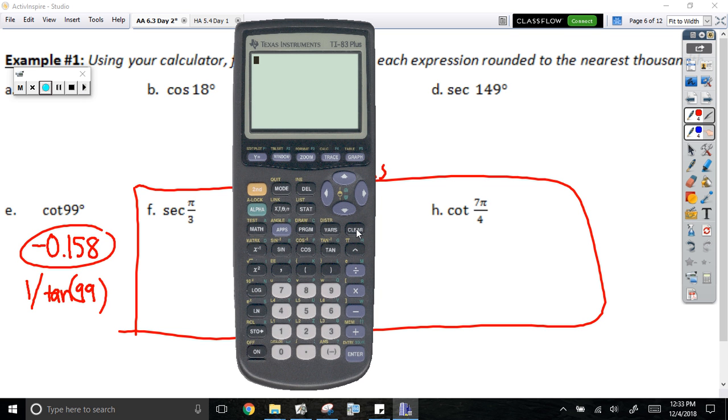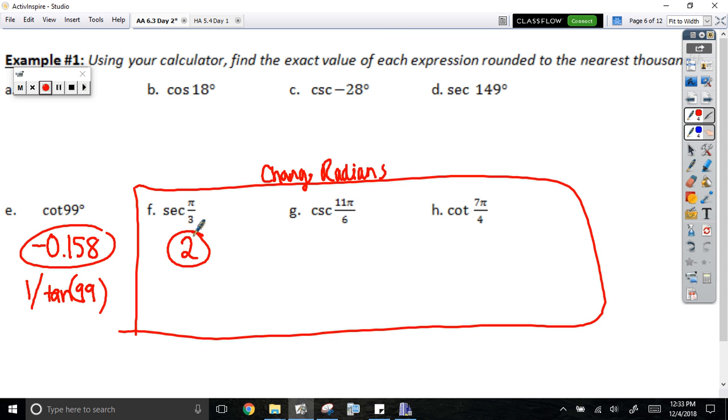All right, now for secant, remember that's 1 divided by cosine. And the pi key, how do I get the pi key? Second and above our division symbol, we have the caret. Pi divided by 3. Again, you don't have to close the parenthesis because you're not typing anything else afterwards, but if you were putting like plus something, the cosine is 1/2. The secant is then 2/1. Some of these you could get out of the chart, but some of them you won't be able to because we don't have 18 in our chart.